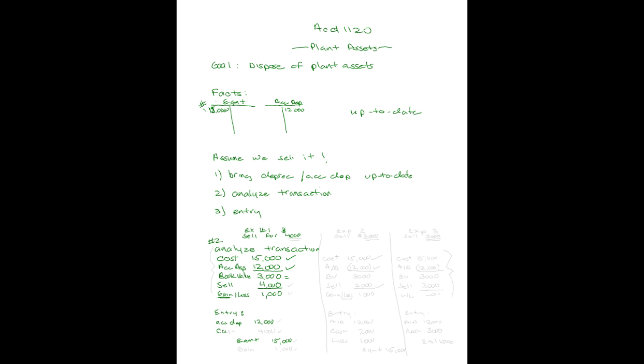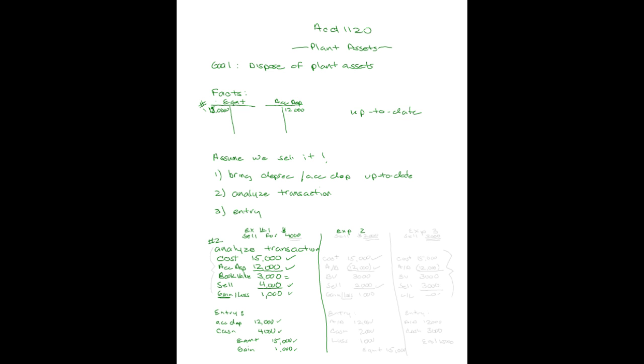If you look at my entry, book value is now sitting on the books. I get cash for $4,000, and I have a gain for $1,000. Gains are a type of revenue. Revenues have a credit balance. I'll recognize that as such. Let's see if my entry balances. I've just used the facts as I presented them. I got rid of the equipment and the accumulated depreciation, picked up the cash, and recorded the gain. And my analysis was good. This is how an entry would look in example one, where you sell it for $4,000.